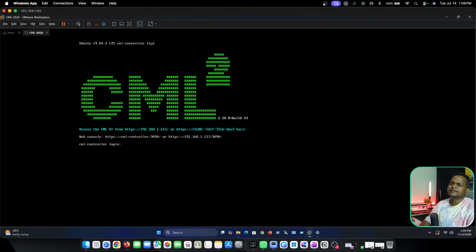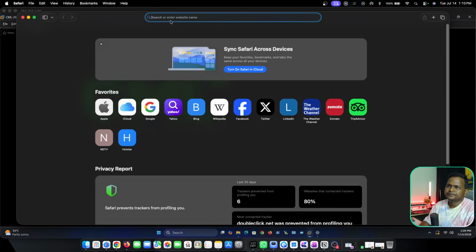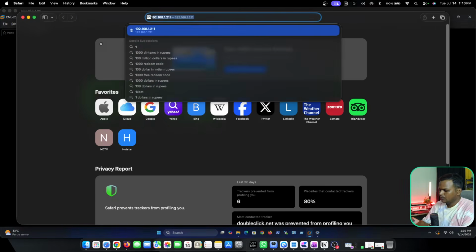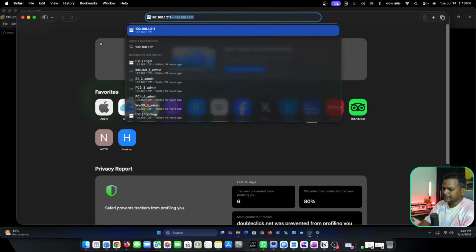Now you can see this is the option. I'm going to access this lab with this IP, which is 192.168.1.213, and the port is 9090. So let me open the lab, 192.168.1.213.